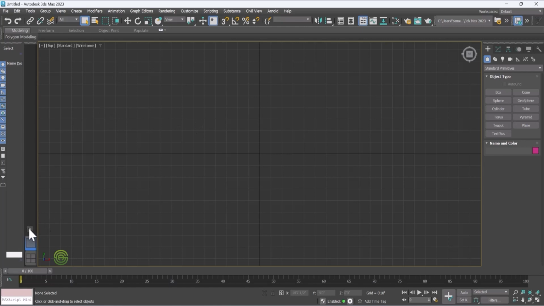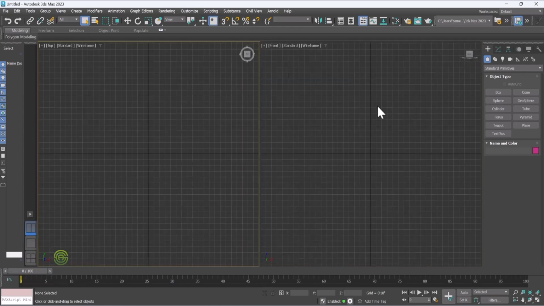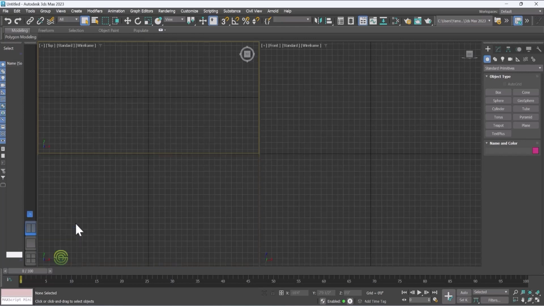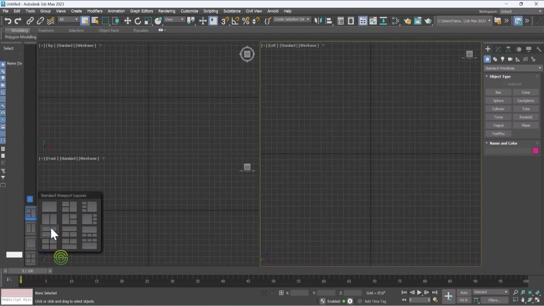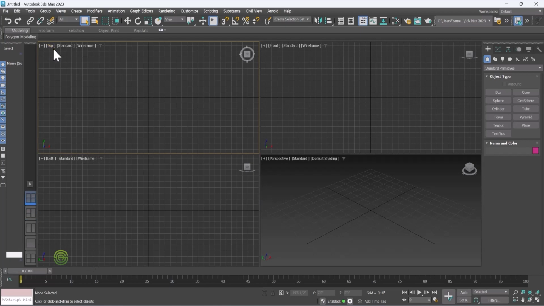If you want two viewports, click on it. Two viewports are there. If you want a different layout like this one, two viewports are up there and one here. By default you have four viewports: one is top, one is front, one is left, and one is perspective, which is 3D.